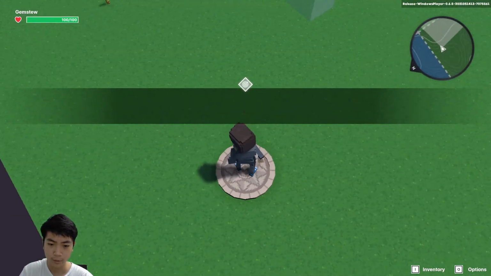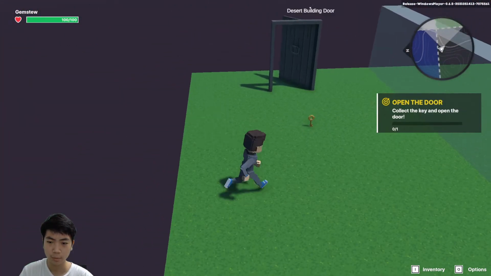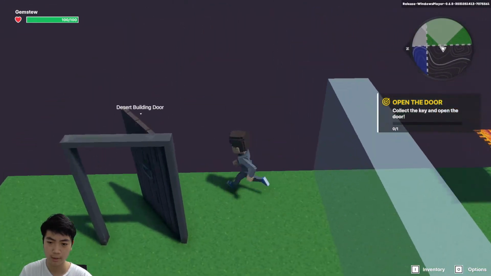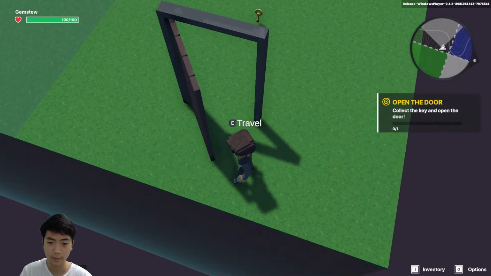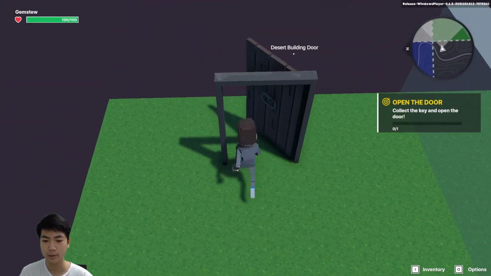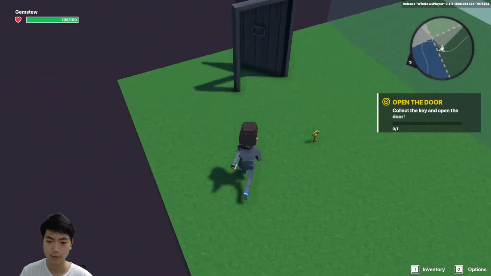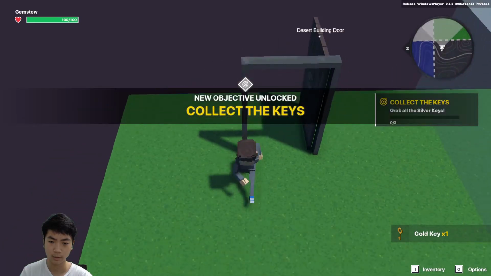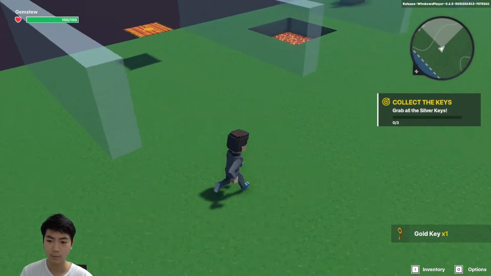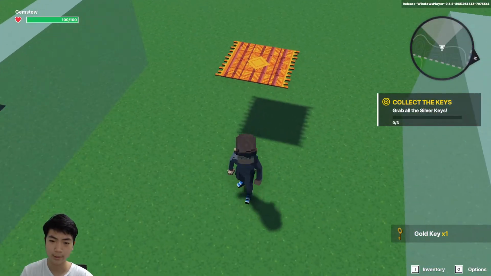So we start off here, and we have a quest, open the door, right? So open the door, and the quest description is collect the key and open the door. Right now the door might look opened, but it's actually not. You can't walk through it, so you have to collect this key first, like so, and now you can walk through it. And after that, a new quest comes up, collect the keys, but we're not there yet.